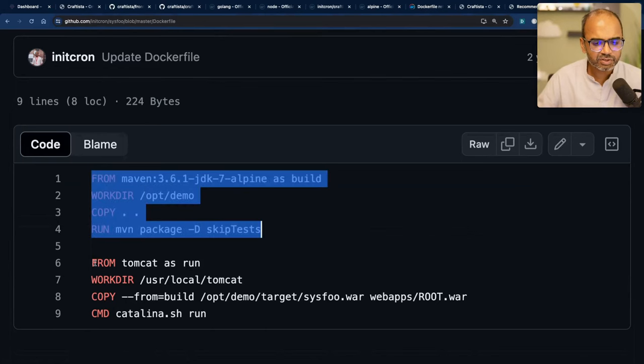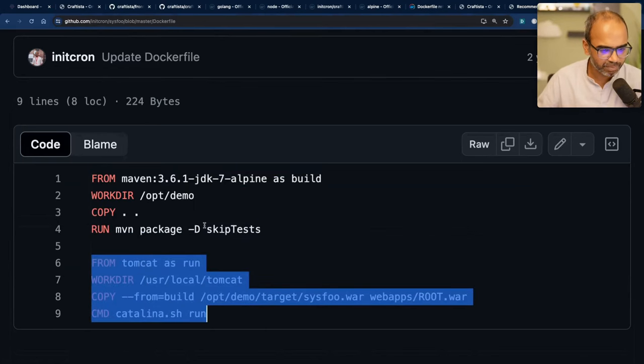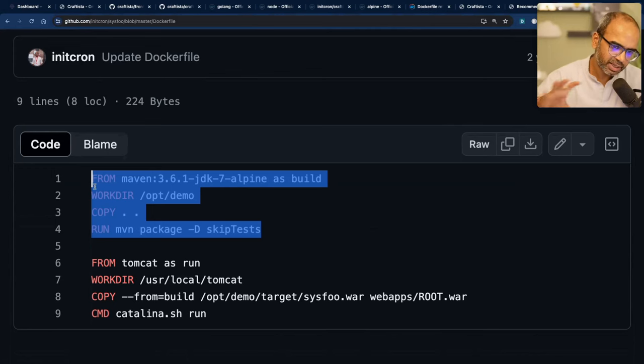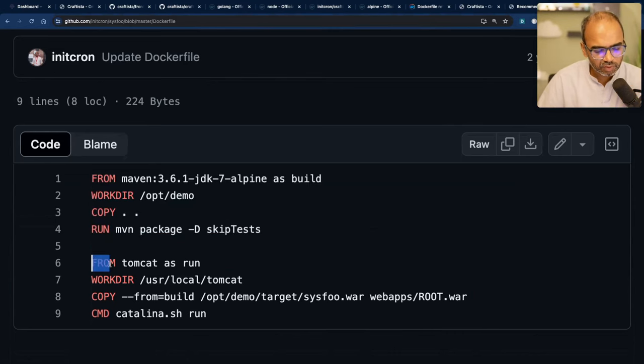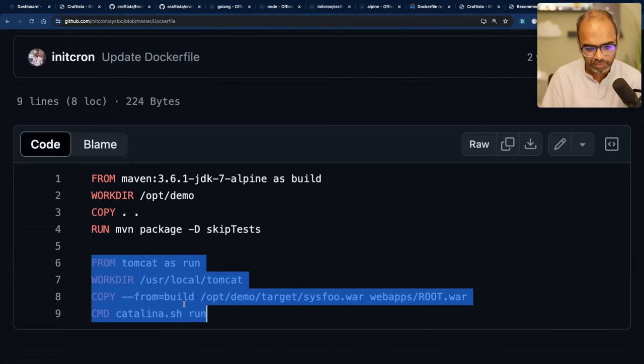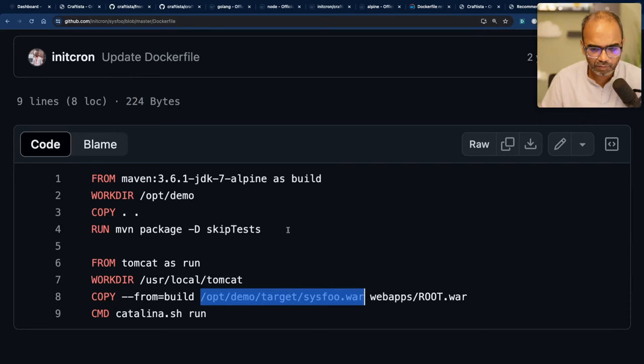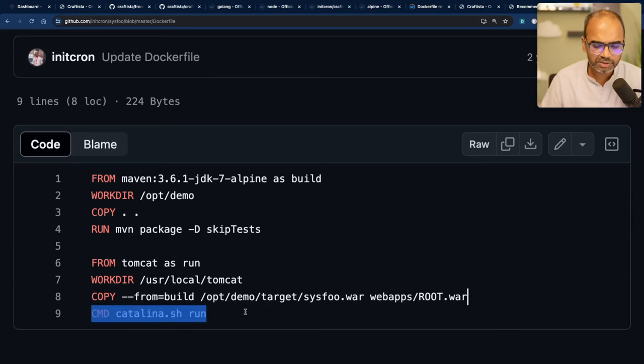And why multi-stage Dockerfile? How does it help us? What we are doing here is we start with the build stage where we have the build tools, right? And this is where we copy the source code. This is where we compile the application and generate the artifact, the binary. And this image is then discarded later. So this is only used for building. And then we start with a fresh stage with a new image. So now we start a new container with a new image. A fresh image, maybe the same image, but a fresh container always. And then we explicitly copy certain files, like from build. From build is what? We're copying one file, sysfo.war. So whatever we generate inside this, that war file, we're copying it to the webapps directory. And when we run this, it will automatically launch it.